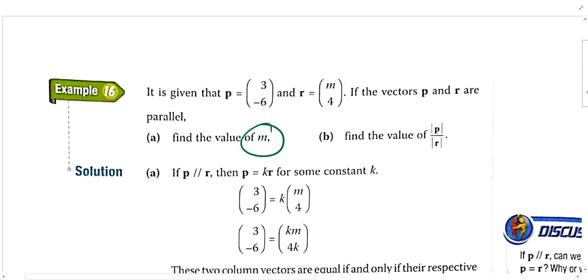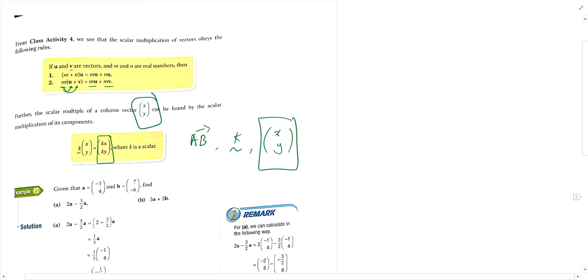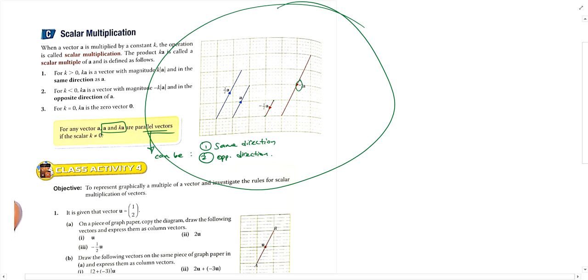When two vectors are parallel, can you flip back a few pages? Show me vectors that are parallel in your textbook. Okay, the parallelogram. What else? Something that we covered today at the start of this topic. Parallel vectors. Any? No, you're going too far back already. I said this topic. This one. Can you find parallel vectors? Yes. Right, all of them, these four, they are parallel, right?